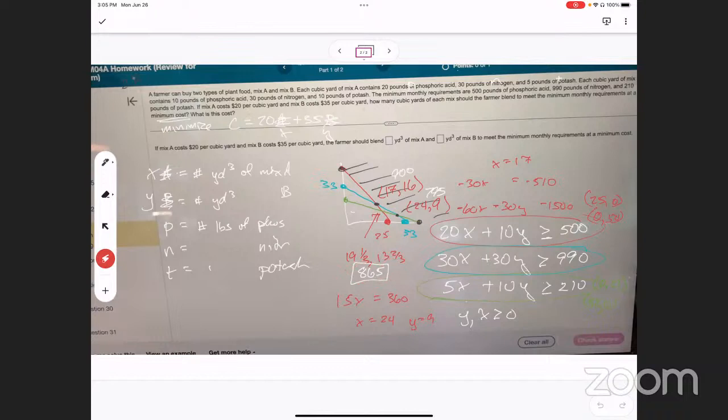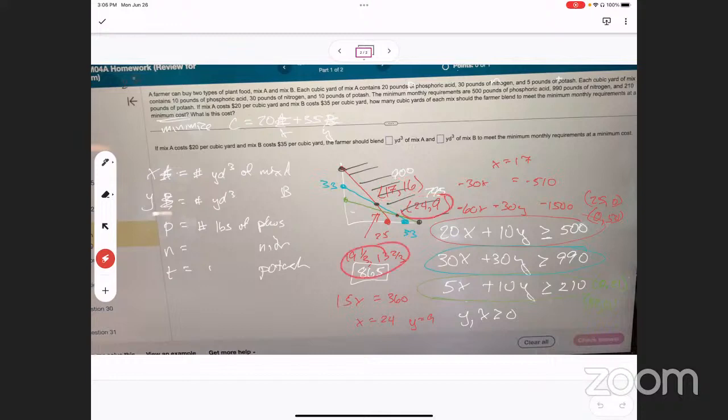So what I had to do is, in this equation right here, the minimize, we wanted to minimize this equation. So I found these intersection points, these 3 intersection points, and really not all 3 of them were necessarily used. That was the one thing where you have to be careful when you're graphing them like this. It's kind of hard to tell which ones are in the feasible region. But I took the intersection points.